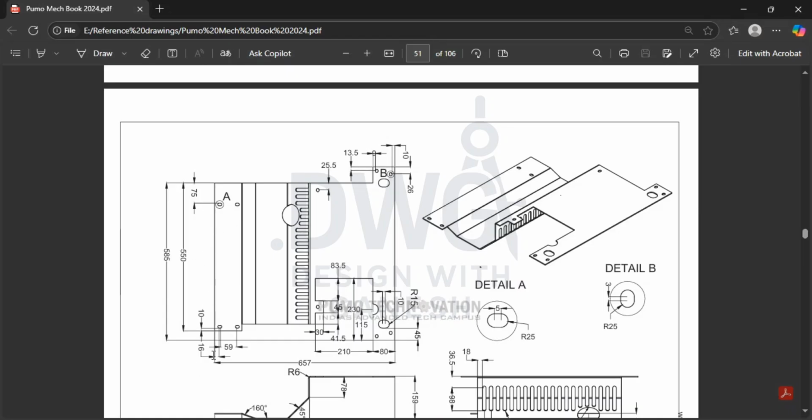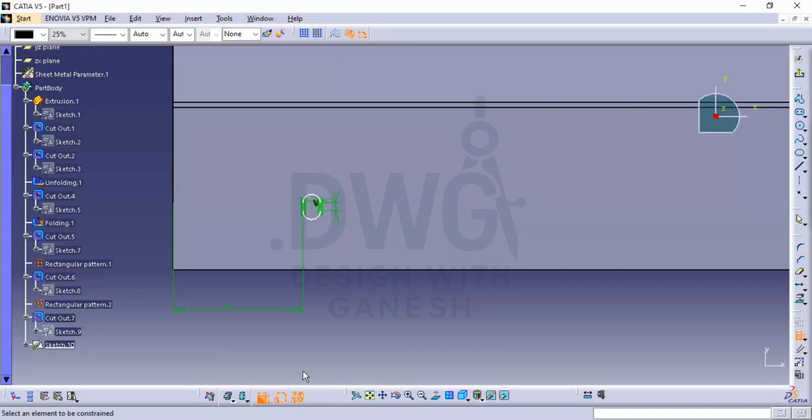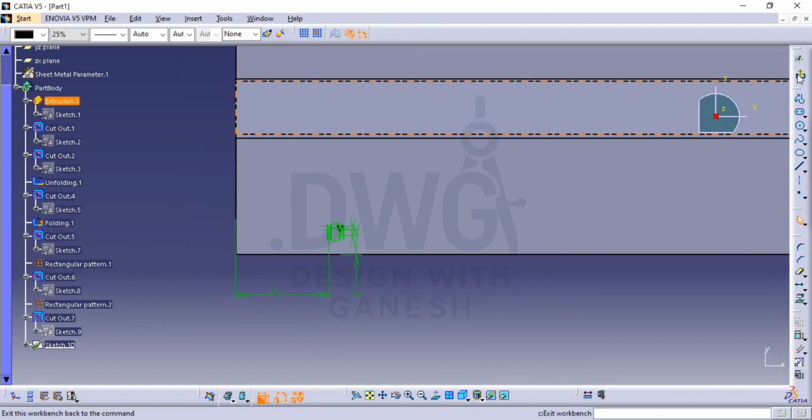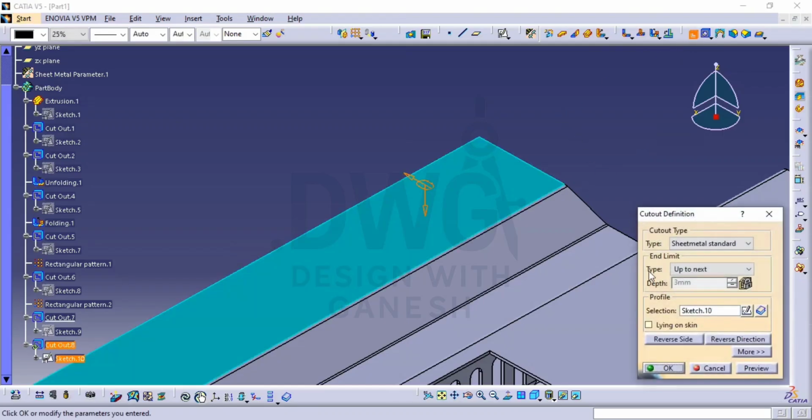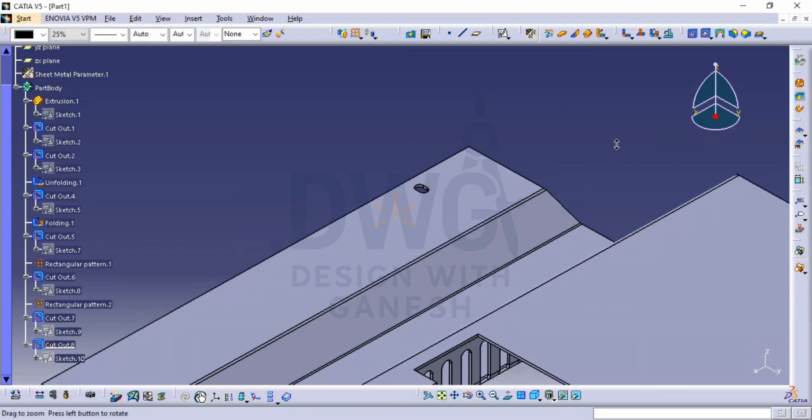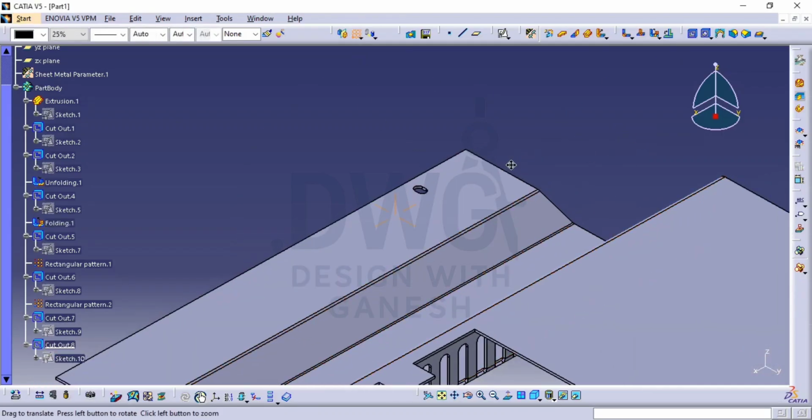And it is about 16. From this to this. Right, exit. Use the cutout option. Okay. Now use the rectangular pattern.